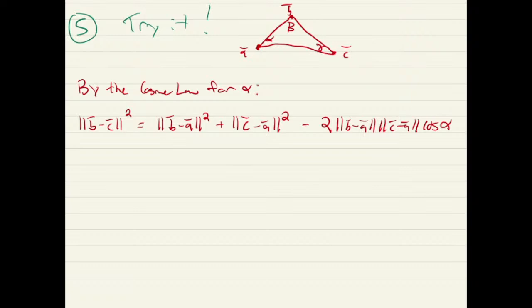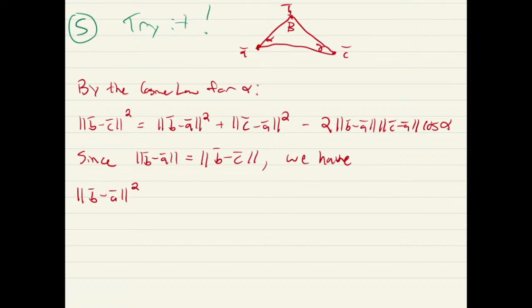But I think we can simplify this. I think we can simplify this because, well, I know something. I know this length equals this length. So I think I can cancel some stuff out here. Okay. Now you're going to develop your own style, folks. Your own personal style. My personal style is I like to be pretty thorough. I don't like to miss any small steps. What I'm going to do here is I'm just going to change the B minus C here to a B minus A.